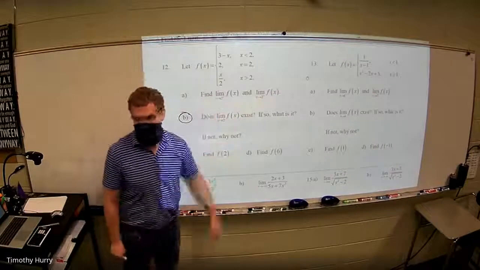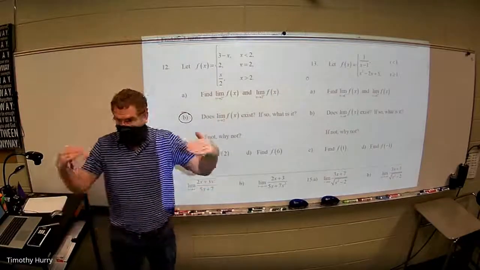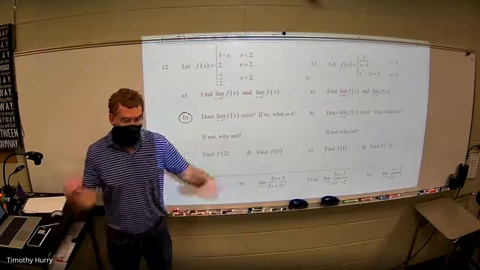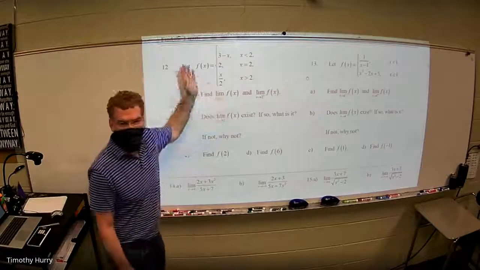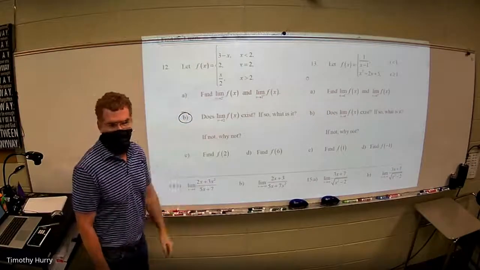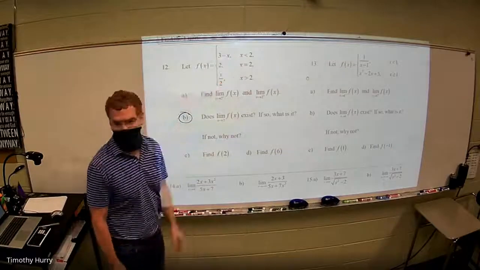Check from the left and check from the right. Because that's what you have to do on piecewise functions. Because they might be doing different things, right? It's totally two different parts of the graph. So let's check it out. 2 from the left. Which equation? First, second, or top or bottom or middle? Top. So if I plug a 2 into there, what do I get?